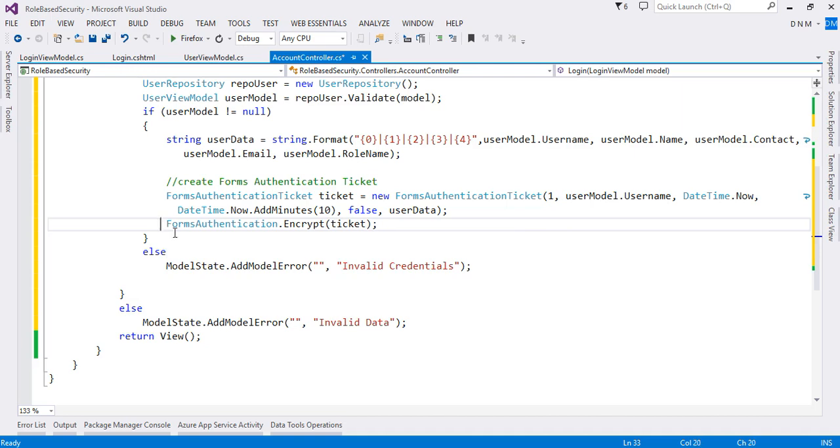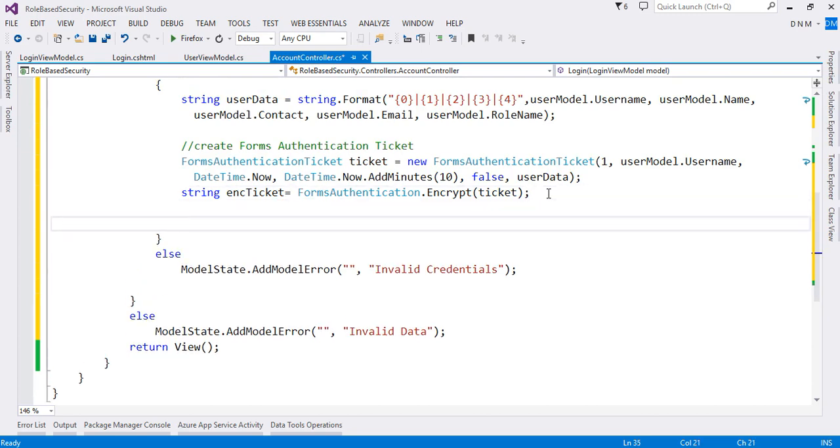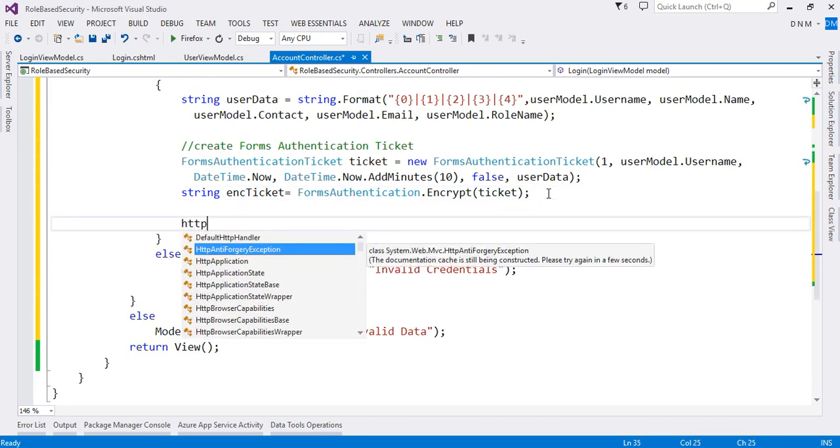Okay, now let us collect it in one string because it is returning a string. So say encTicket, encrypted ticket, right? Now next step is to add this ticket to your forms authentication cookie. So what will I do? I'll just create one cookie here. So HttpCookie.